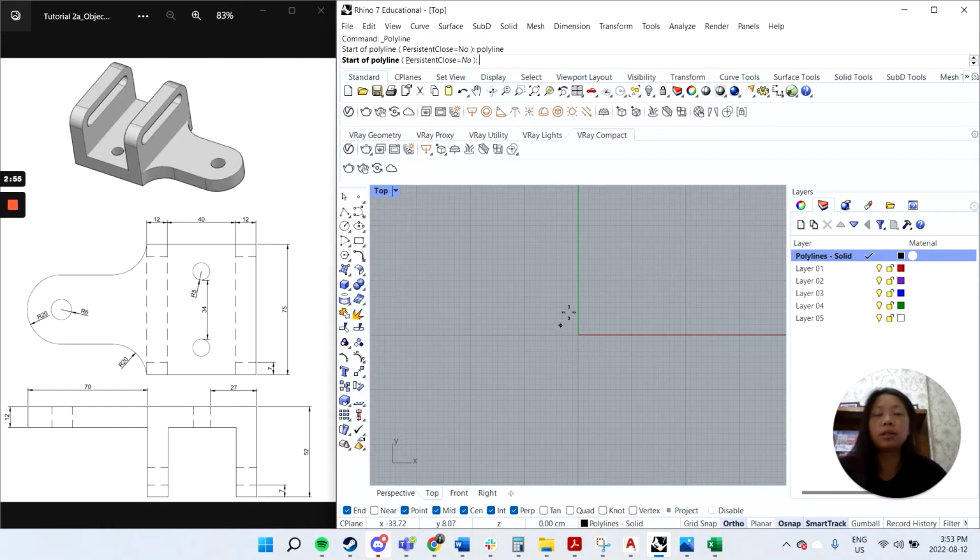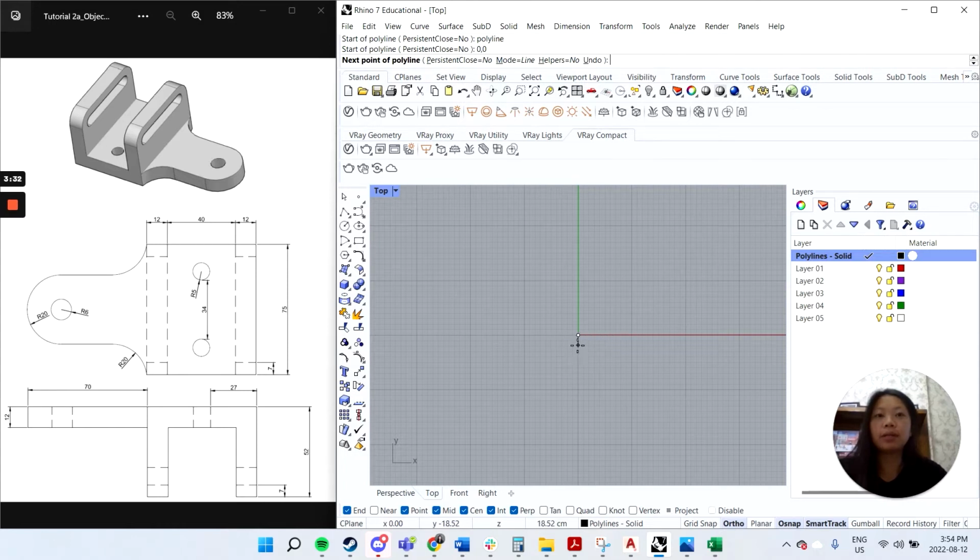And then you can decide to click anywhere to start. In my case, I'm going to start by typing in the coordinate 0, 0. So we'll just start at the origin here. And from there, I will use the dimensions that we find here and just go around drawing the basics of that. Now I did do a quick look at this. I think some of the dimensions are a bit off. So disclaimer, I think this should be an 80 instead based on this radius. So you'll see what I mean.